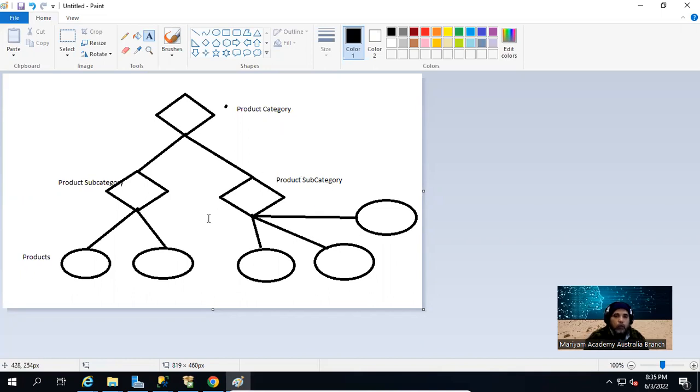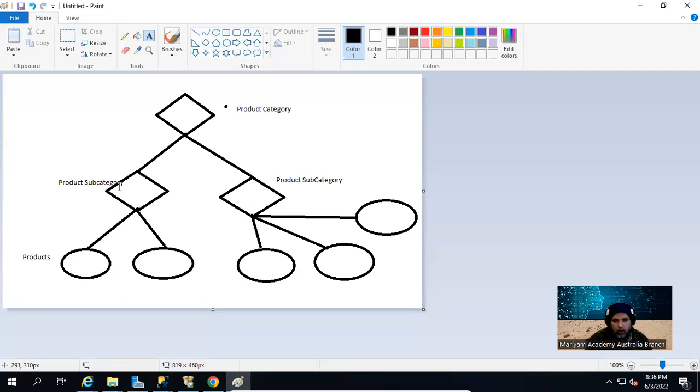Beside that, if we go a bit deeper to the leaf level, we have products, and every product is linked to one of the product subcategories. Sometimes one product can attach to multiple product subcategories, but we are not going in that direction. We are keeping things clean. We assume that one product sits under one product subcategory, and one product subcategory sits under one product category. In the reverse direction, one product category has multiple product subcategories, as you can see here on the second level, and one product subcategory has multiple products sitting underneath. Keep this in mind. It will really help you when designing the query, because you need to understand this hierarchy or information architecture to build the query efficiently.